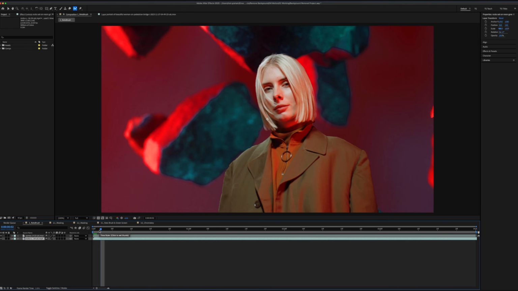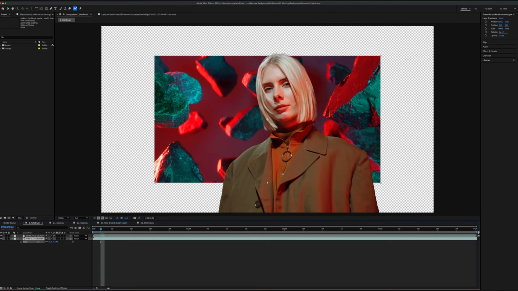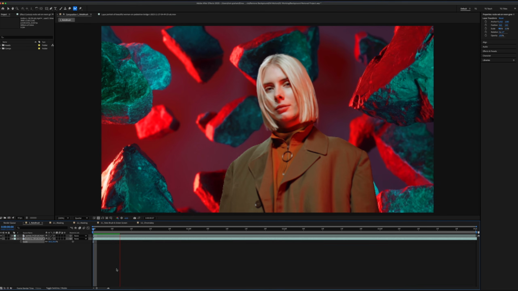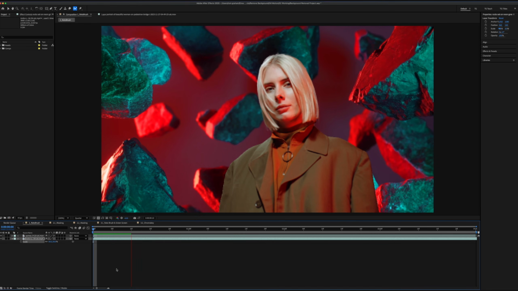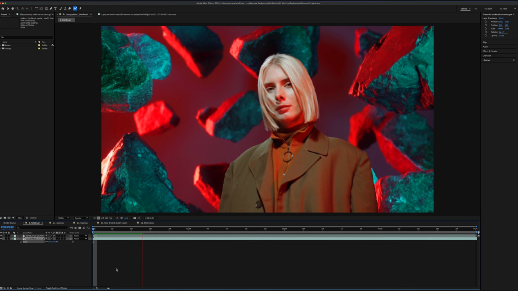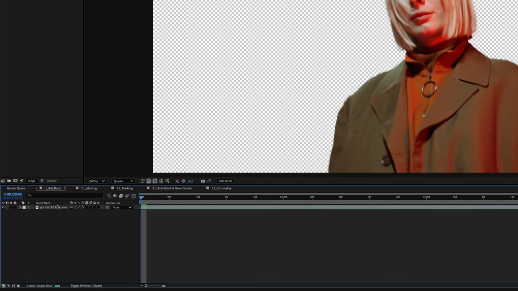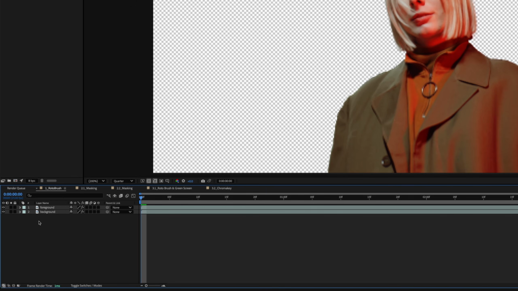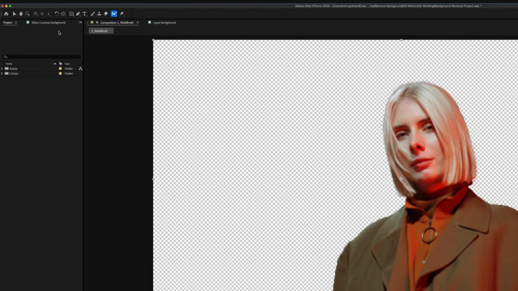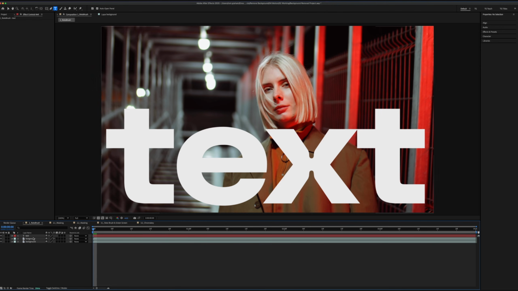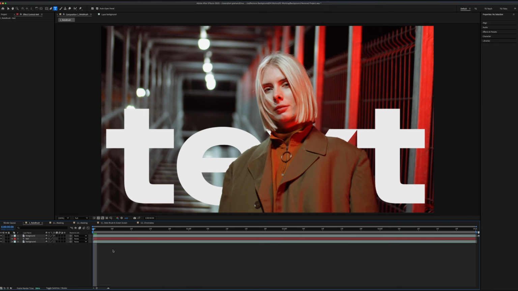So now you can go back into your composition and do whatever it is you were intending to do with your background. If you want to completely swap it out, easy. Pop that layer underneath this roto layer and you're basically good to go. If you want to pop text in between the foreground and the background, that's also really simple. All you need to do is duplicate the layer, call the top one foreground and the bottom one background, for example, and then on the background layer, simply delete the Roto Brush from the effects controls panel. Then add your text or anything else in between those layers and you're golden. So that's the Roto Brush.